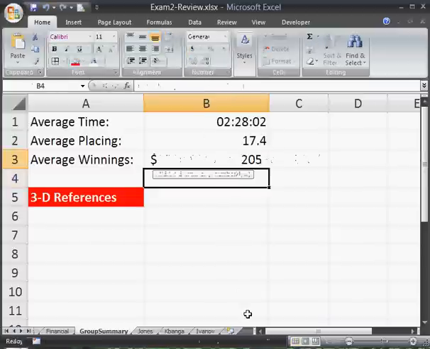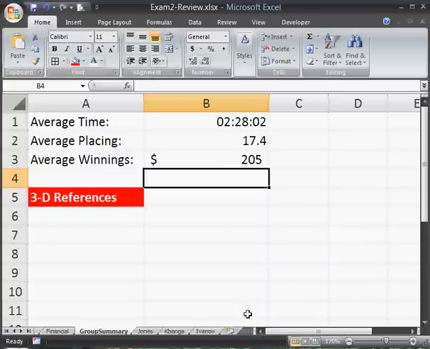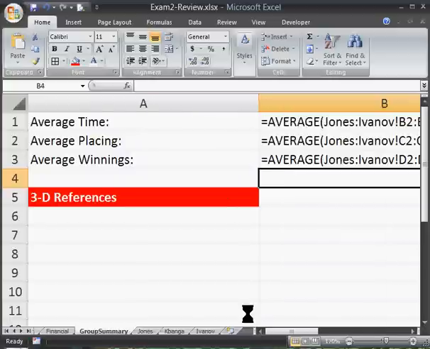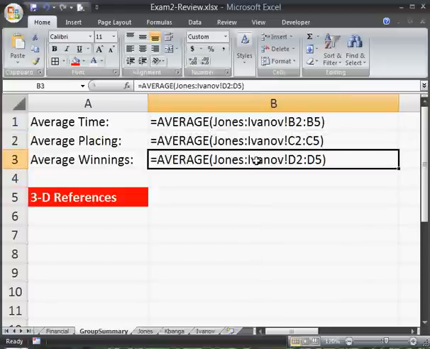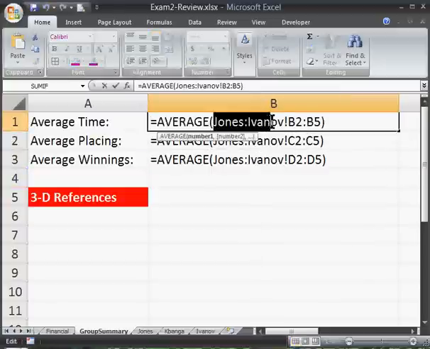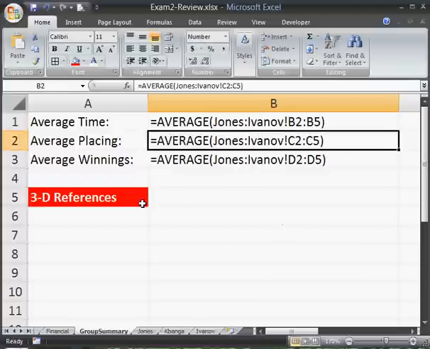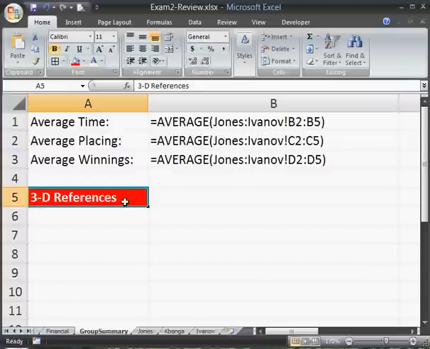Let me hit Control Grave Accent. I'll show you the 3 formulas again. Oh, they expanded off. Sorry about that. And there we go. 3 quick, easy formulas using 3D references. Referencing 3 sheets in one simple measure instead of having to have all the separate sheets named within your formula. It saves time, it saves space, and it gives you the right answer. All thanks to 3D references. Enjoy!